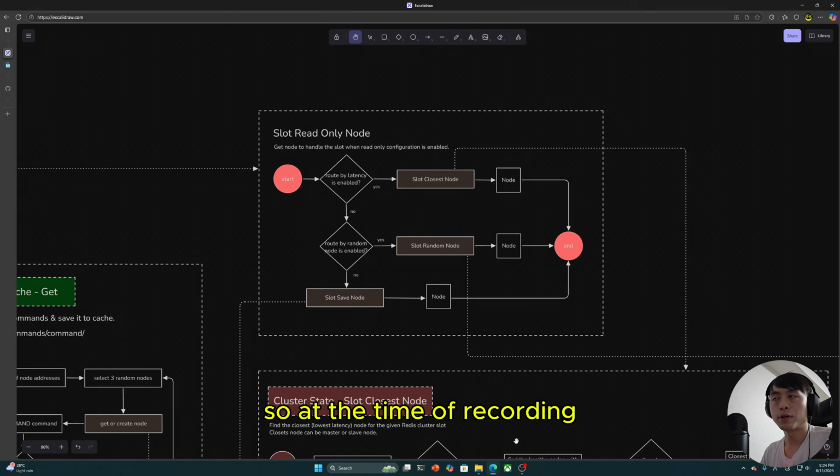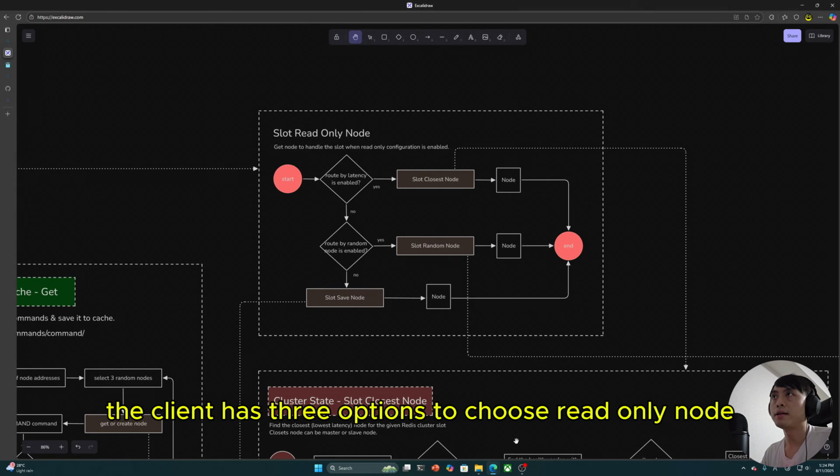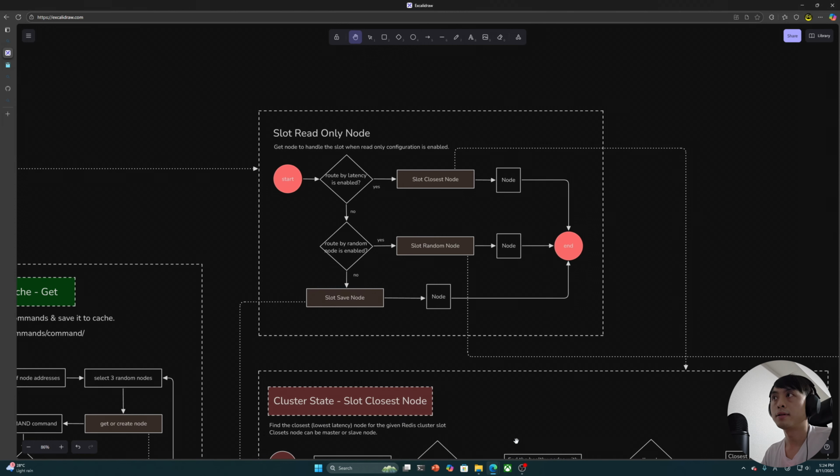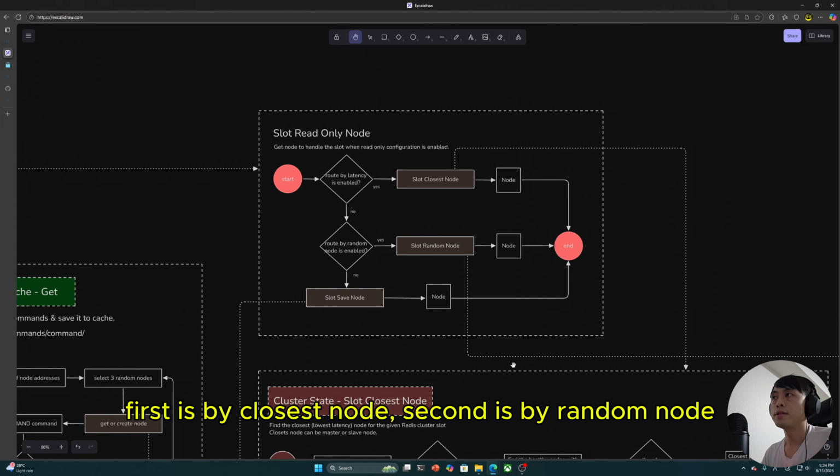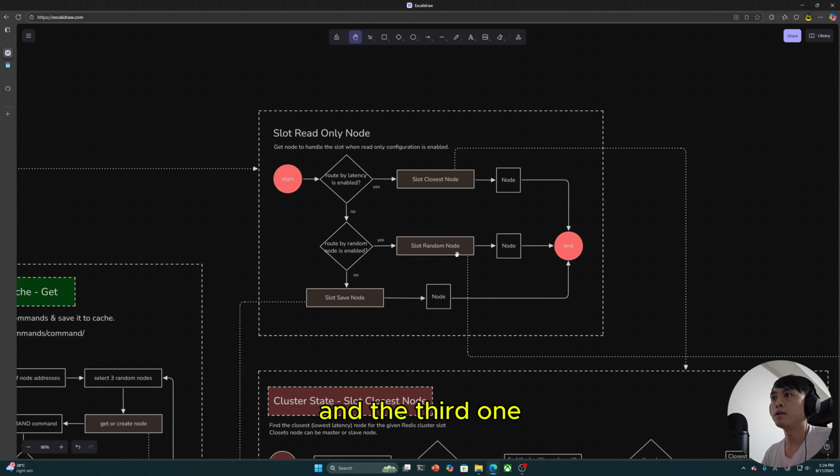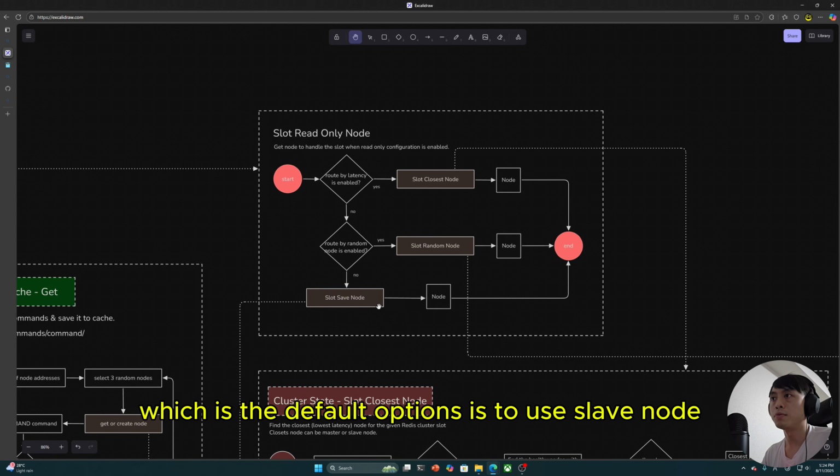At the time of recording, the client has 3 options to choose a read-only node. First is by closest node, second is by random node, and the third one, which is the default option, is to use slave node. Let's uncover them one by one.